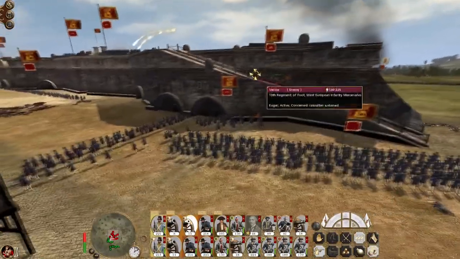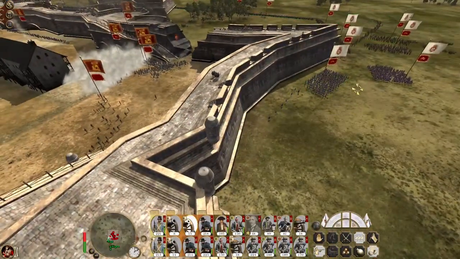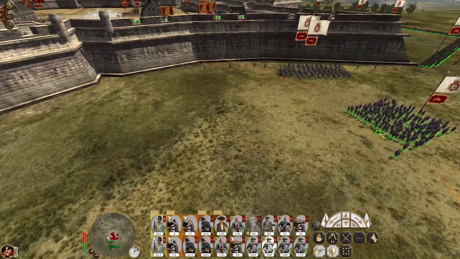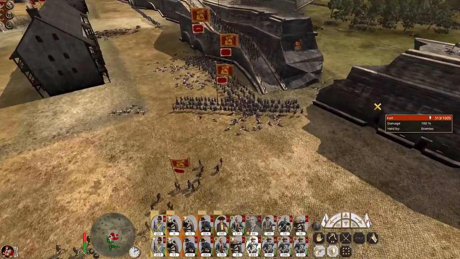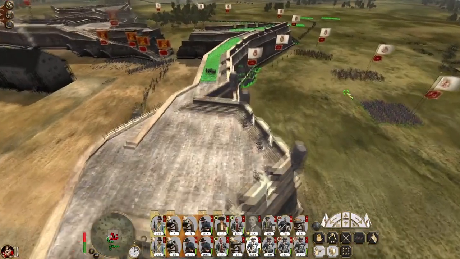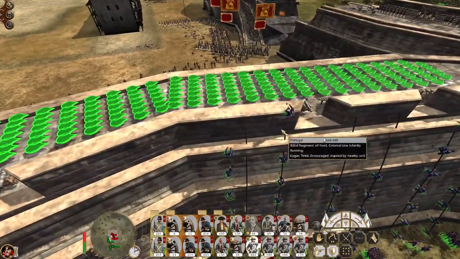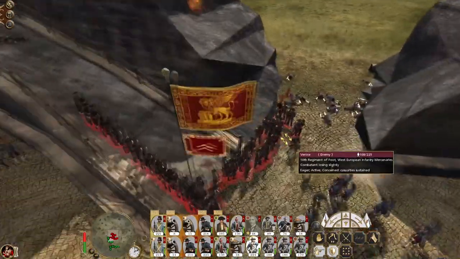Go after these chaps. If you don't come out, we will get a good position on the walls and just shoot you. It will be most delicious. They appear not to be bothered by said war attack, which is fine by me. I imagine a couple of these units will get upset because they've still got a handful of troops up on the wall. There we go, now they're going to start coming out.